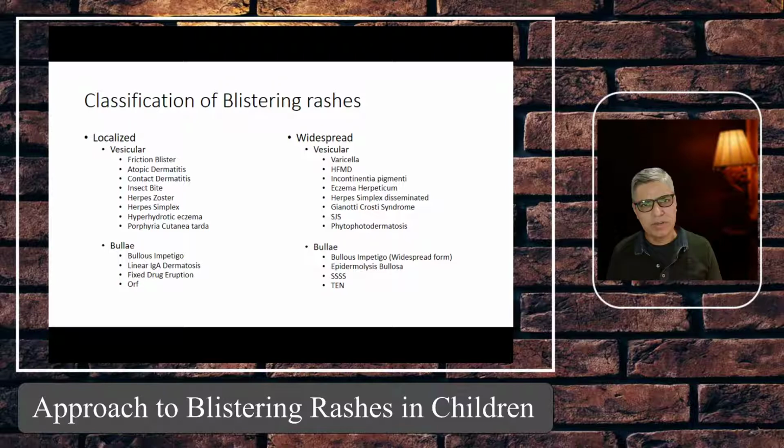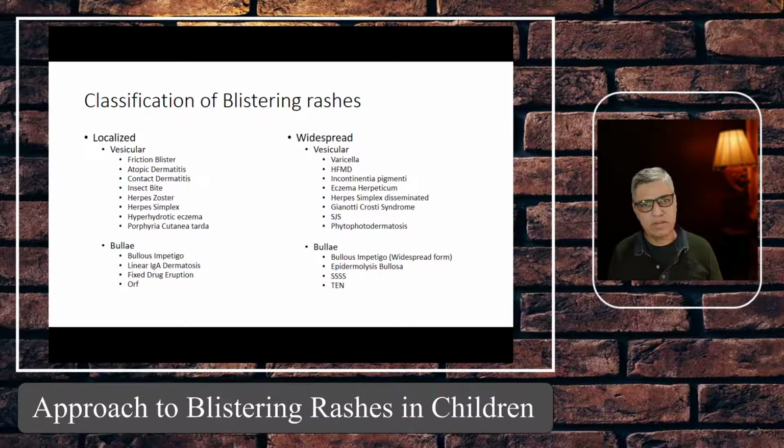It can also happen if you are allergic to different types of metals, and if you are wearing watches which have different types of metals, or something like a necklace made of some metal to which the child is allergic, they can develop a patterned rash with small vesicles. So remember that contact dermatitis is an allergic type of dermatitis to different things to which a child may be allergic, and it usually happens in the exposed parts of the body or those parts of the body which come in contact with these allergens.